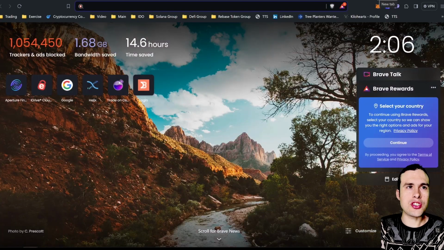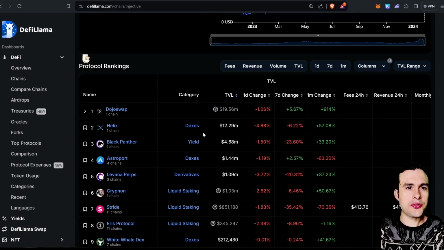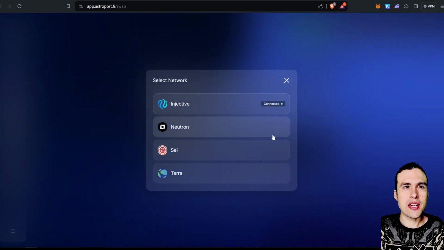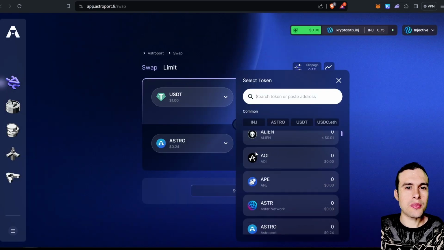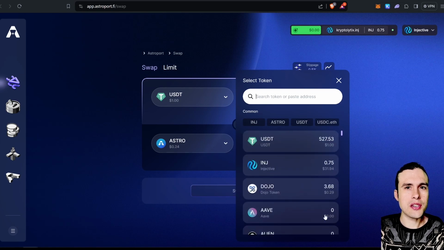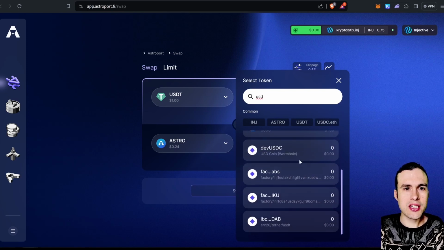One thing you can do just to completely exhaust your options is come over to DeFi Llama and find the chain that you're on and just find all the DEXs basically and just click on them and maybe one of them will have it. So in this case, we'll just jump onto Astroport because they support Injective, say Terra and Neutron. So you come and have a look at your list of assets and it would probably be here and available if you had it, because generally it puts the assets that you have a balance in up the top. So the fact that it didn't appear means that it's just not there. So it's got USDC.ETH, so I guess it's an Ethereum bridged USDC, but nothing else there.